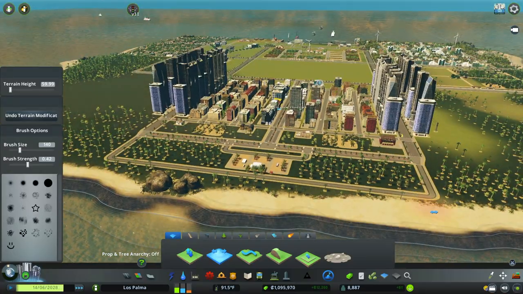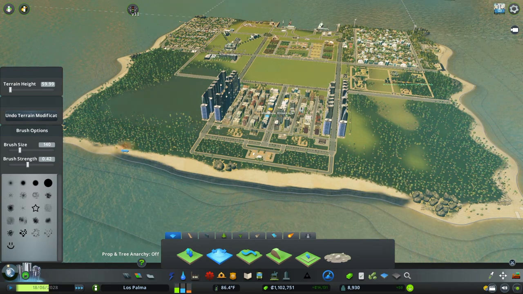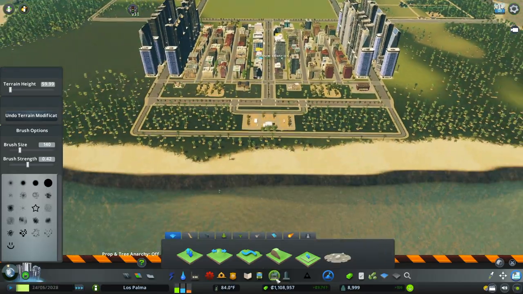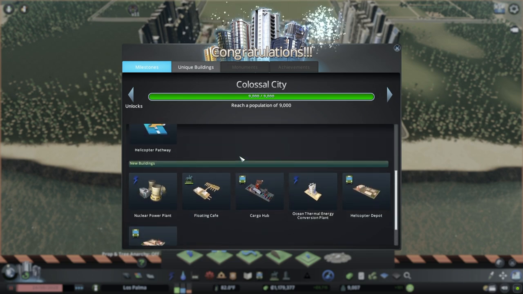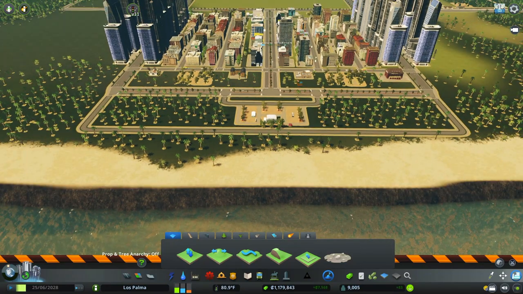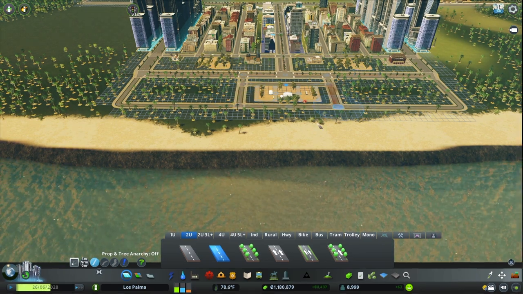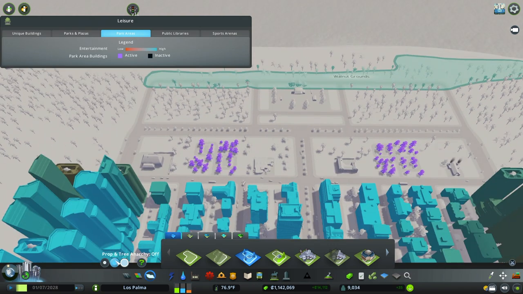So next I just start terraforming the coast a little bit more, and I want to bring it out so everything's a little bit more level, and then I'll smooth it down once I get everything placed. So we hit Colossal City. That's pretty cool. I wasn't even paying attention to the milestones, and there you go. That's pretty exciting because we open up more stuff, but right now I'm solely focused on this area. So next I jump in and start painting the area for the amusement park.